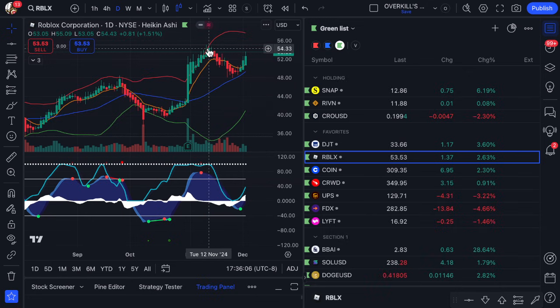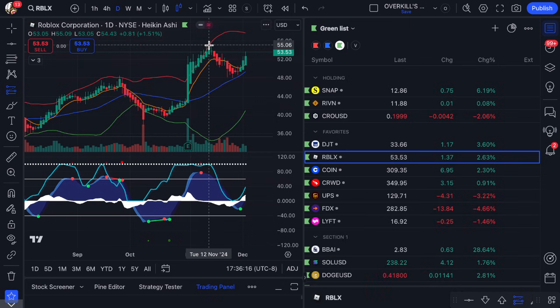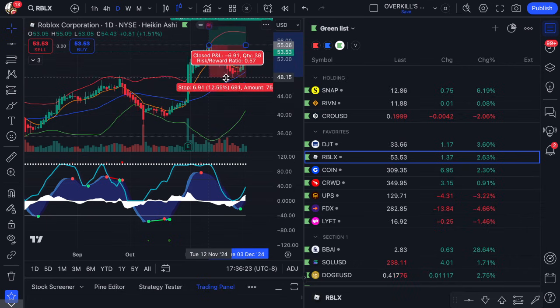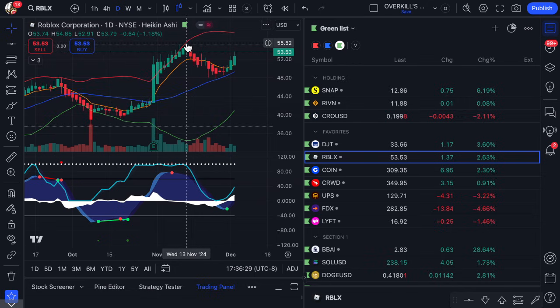Boom, they break out. Is this a good time to buy up here on Roblox, after we break out and go up from 39 all the way up to 55? No. Why is that not a good time? Well, you were sitting only 5% off the 9 EMA, but around 20% off of the 30 EMA. So what did we get here? We had a 20% pullback.